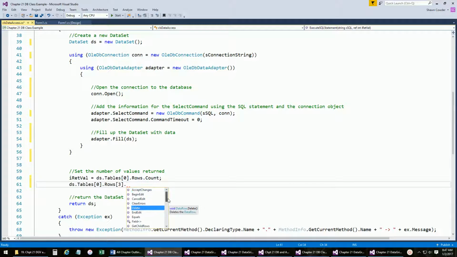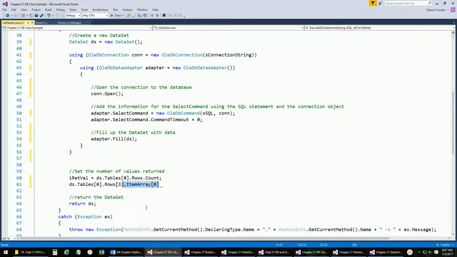We could delete the row, see what columns it has, or access this item array. An item array allows us to access the columns within that. We could access the first column. So this is a way of saying go into the first data table, access the fourth row of that data table, and then access the first column in that data row.